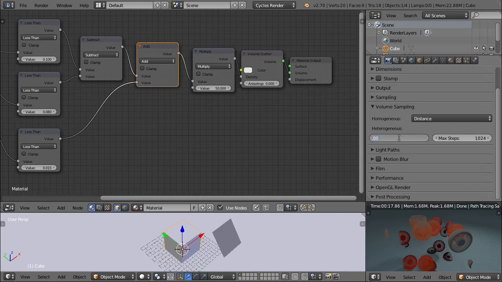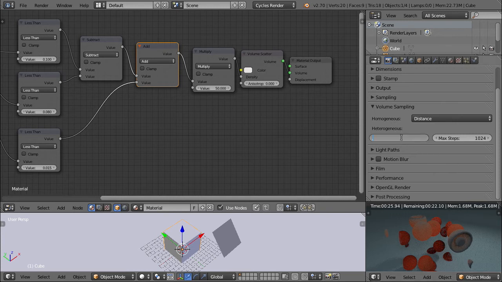If I did 0.001, it is chugging along very slowly, very slowly. But that's okay. For your final render, if this is what you're looking for, you can fiddle around with this, and see the general look of it, and then say, all right, that's good, and then do your big expensive render with the setting where you want it.